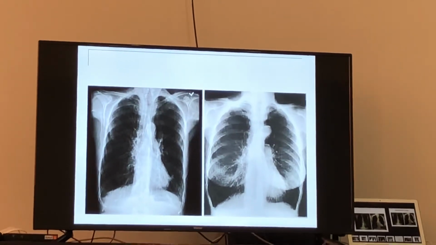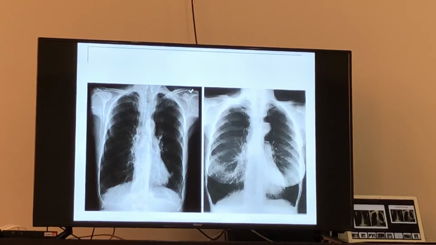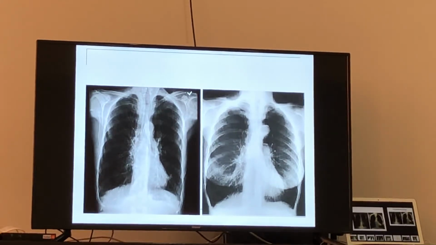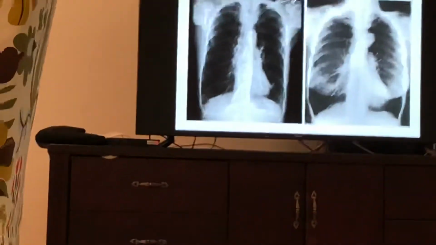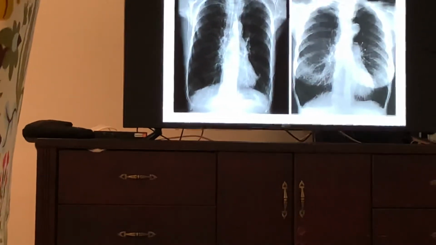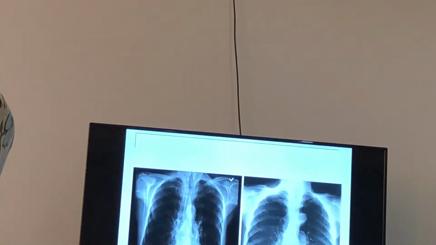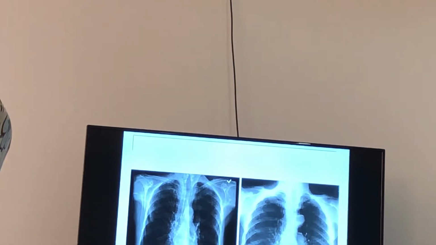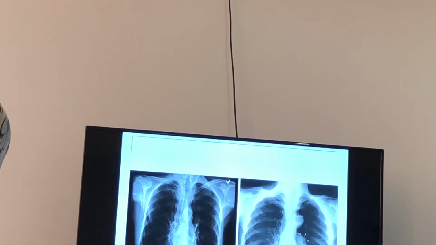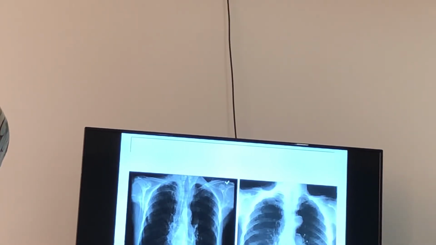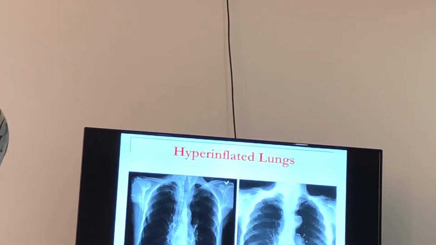Hyperinflation. Male, female. So this is what happens. Sometimes people tell me that a female can have hyperinflation, which is perfectly normal. She can have hyperinflation, and she could be COPD. What happens is that the breast shadows usually interfere and throw people off. It's normal. So you were right at the beginning, your first impression was right. Those are just breast shadows. So this is just a hyperinflated male, female.